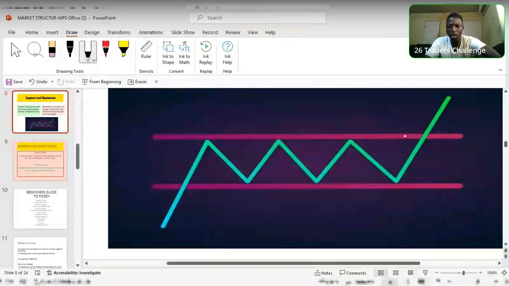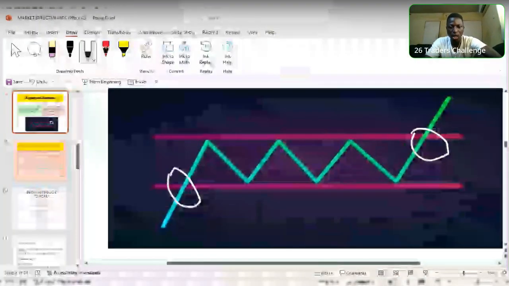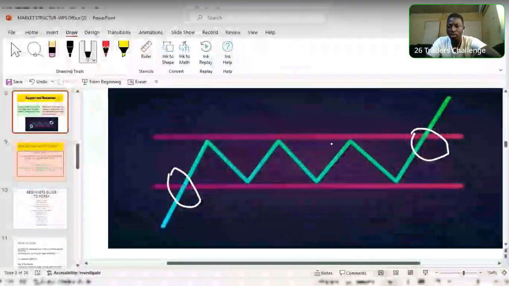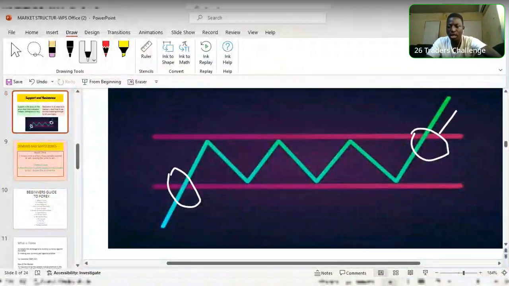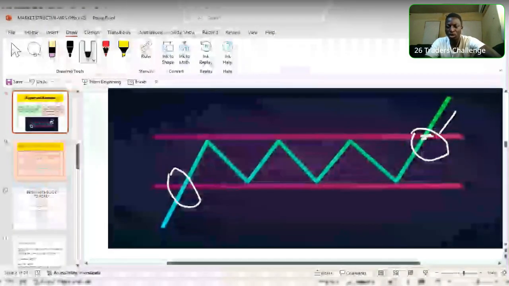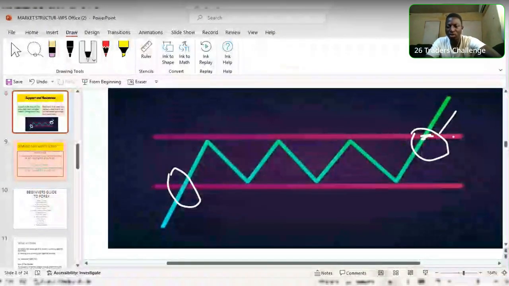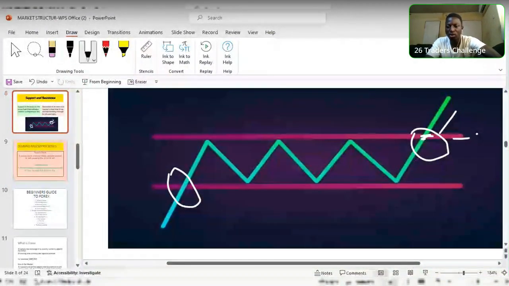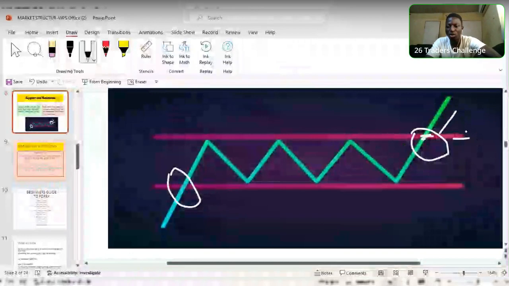You see something here? Looking at this, you see this breakout here, and you see this break to the downside here. Now, talking about these breakouts: for this side, it simply means this resistance zone was unable to hold the trade, and it broke to the upside. So resistance failed and it broke to the upside. It simply means this particular zone has turned to support.